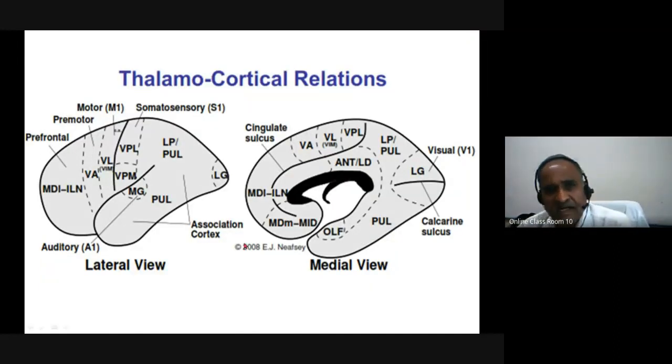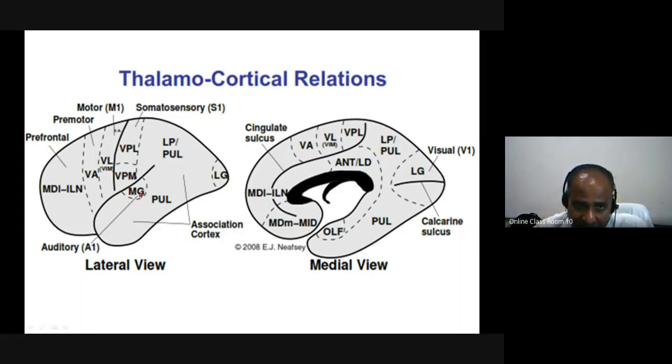Now, in the cerebral cortex, I am just trying to put the thalamic nuclei. So this is the brain. Here is the lateral sulcus. This is the central sulcus. So this is the ventroposterior lateral nucleus, where we said that somatosensory association area 1 is. So this is where it is released. And this is ventroposterior medial. This is the face and the gustatory ventroposterior medial.